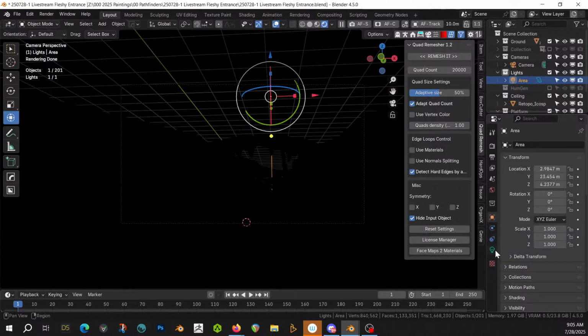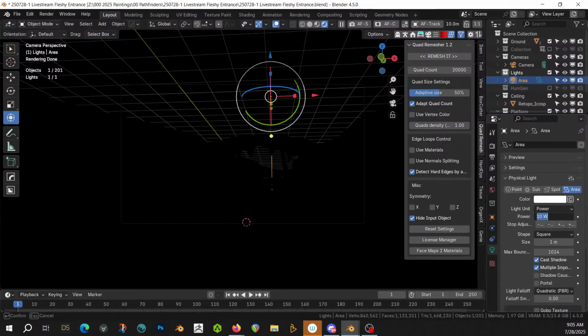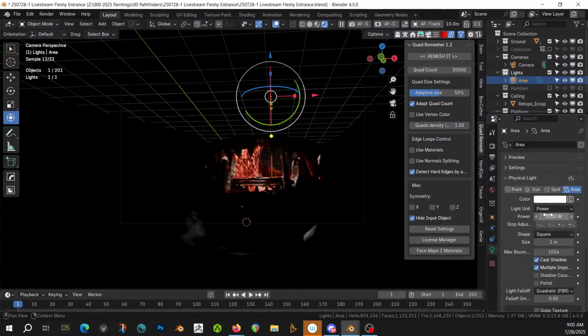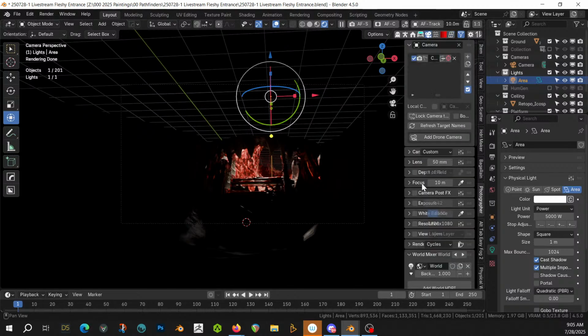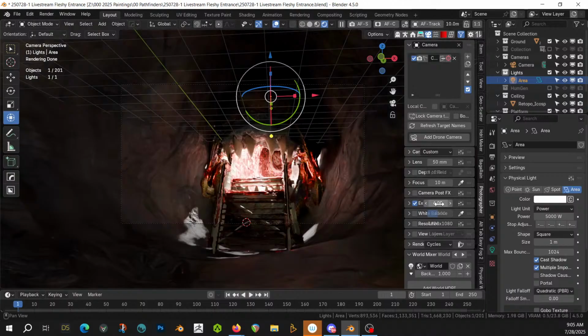We need to give this a lot more light. Power 5,000. Let's see if that's going to give us something. That'll give us something. Okay, and camera, photographer, exposure to 4. It's giving us some of that too. Ooh. Yeah, that's going to be fun.